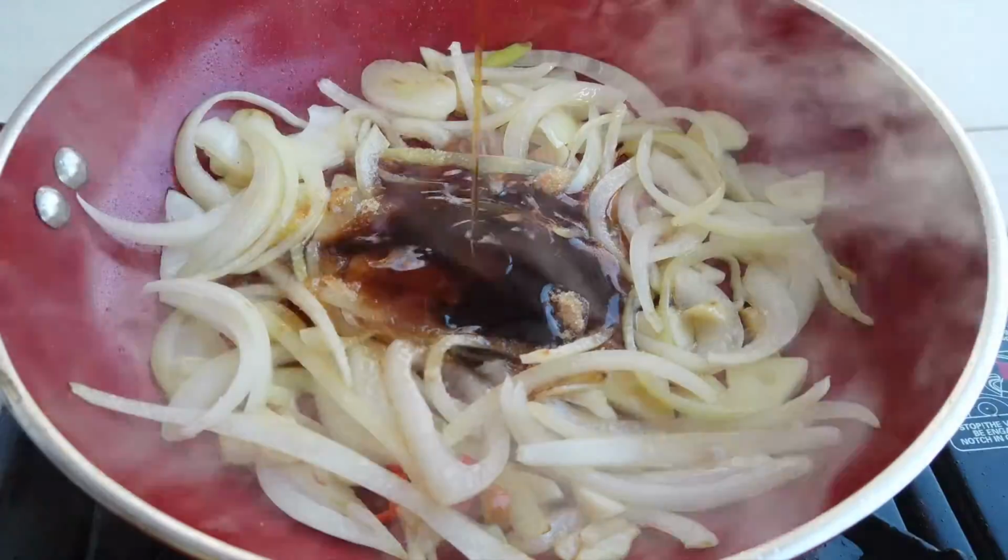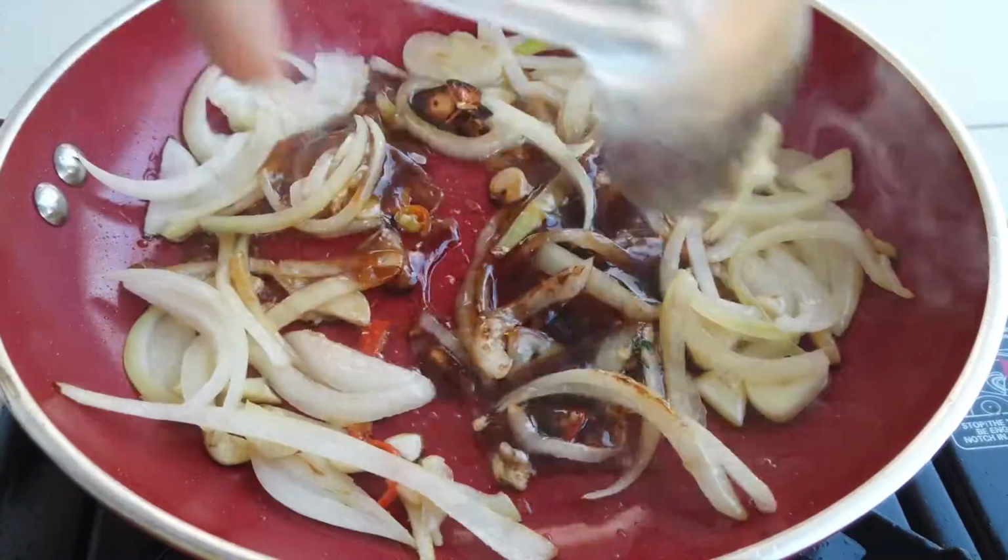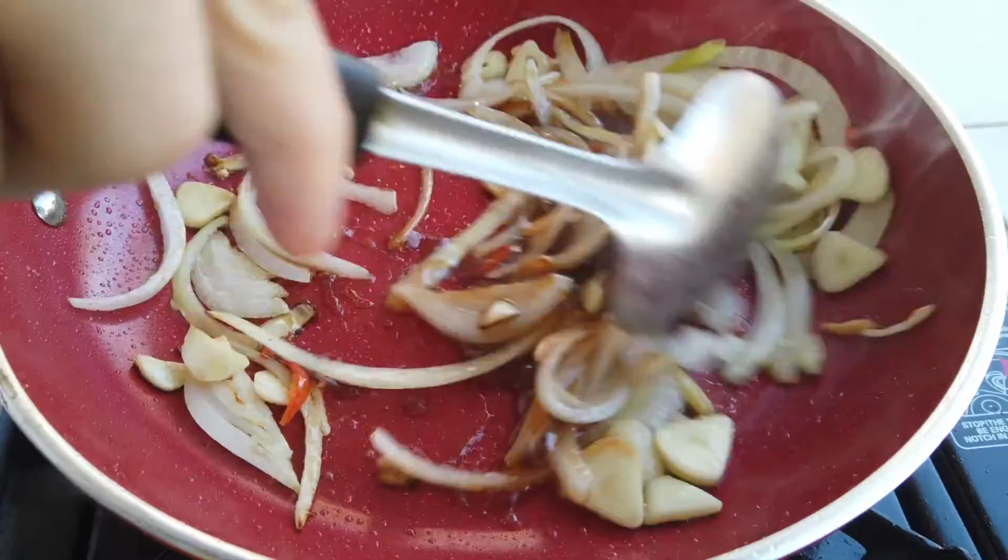We're going to add a little bit of sesame seed oil. This right here will give it a nice aroma.